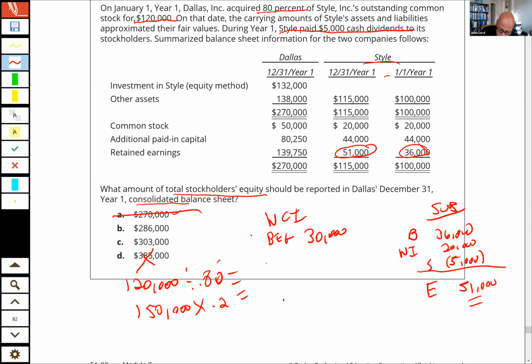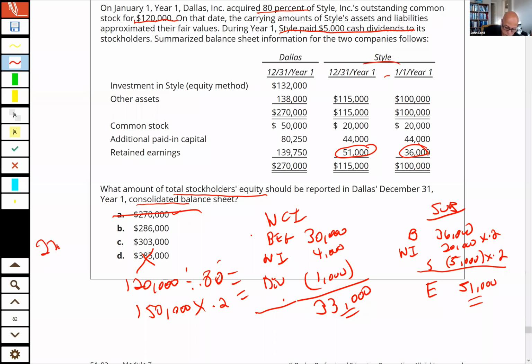And then the net income for the non-controlling interest, because this is the entire subsidiary, is 20,000 times 0.2, which gives me 4,000 of net income. And then the dividend was a total of 5,000 times 0.2. That becomes 1,000 dividend that comes out. And at the end, I have an ending balance of 33,000, if I'm doing my math right. So 33,000 becomes the ending balance of the non-controlling interest.